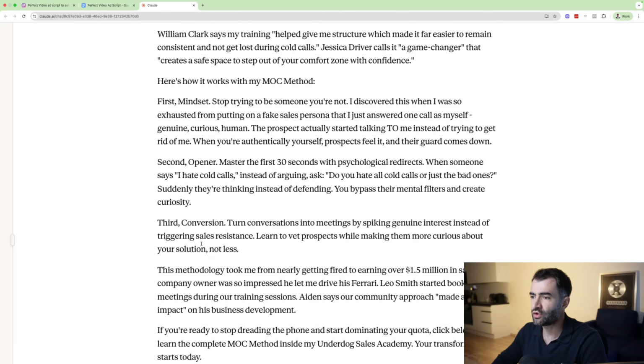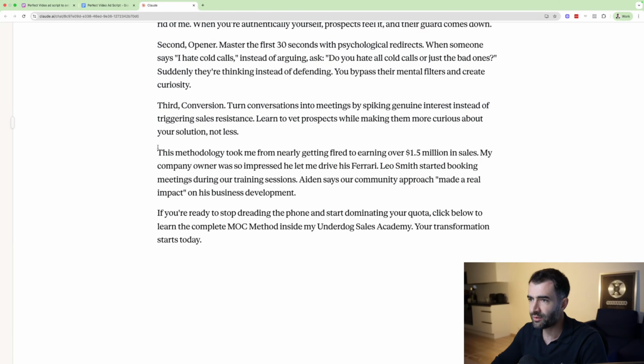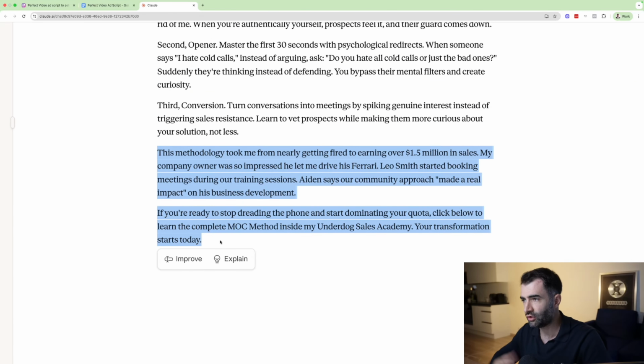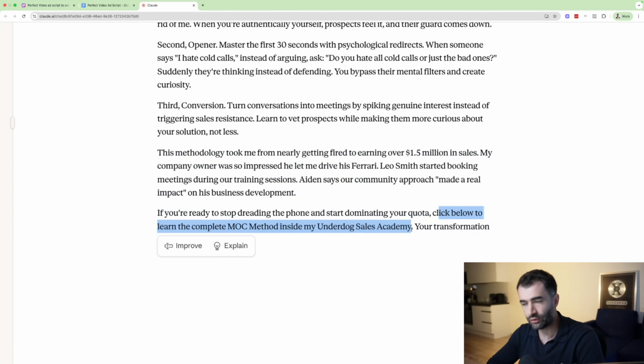And then this is where I basically describe how the sales methodology works. And then pretty much I say, hey, look, this methodology took me from this point to that point. And if you're ready to stop dreading picking up the phone and calling, this product specifically teaches people how to call well, then says, hey, click below and go to the next page to learn more about the methodology.